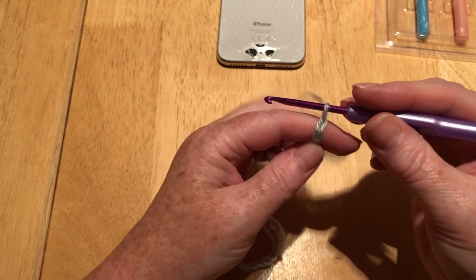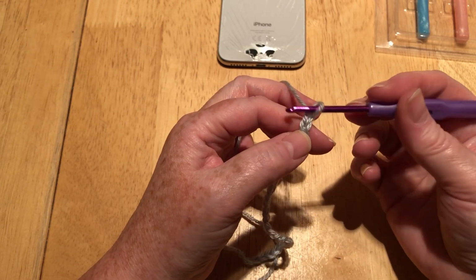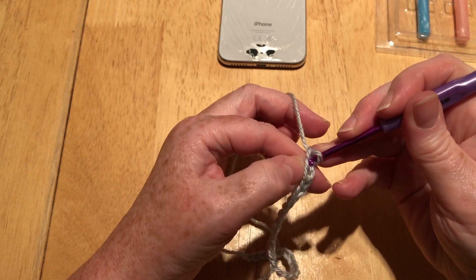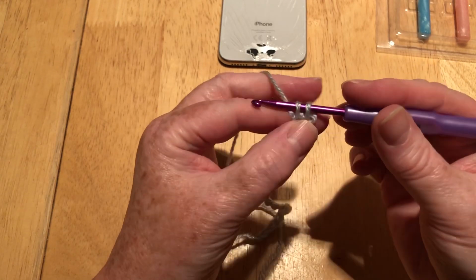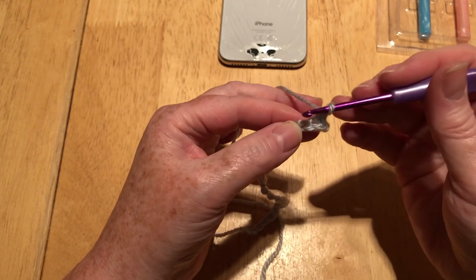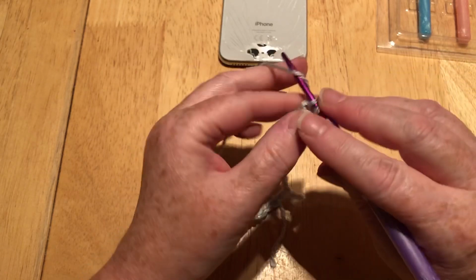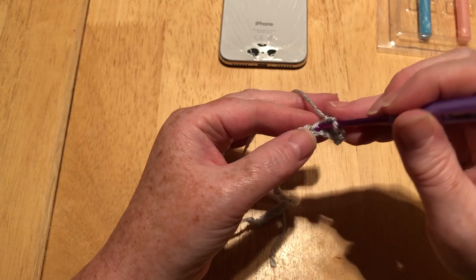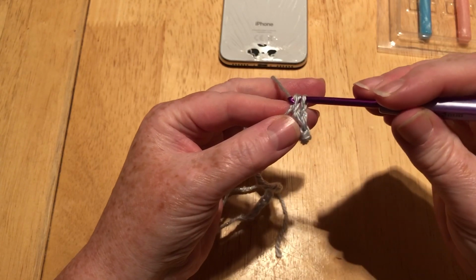So this is the loop on our hook, which doesn't count. That's our first chain, and this is our second chain from the hook here. So we insert our hook into that chain, yarn over and pull up a loop. So we have 2 on the hook, yarn over, pull through both. And we're going to do that all the way along. So we go into the next one, yarn over and pull up a loop, yarn over, pull through 2. Into the next chain along, yarn over, pull up a loop, yarn over, pull through 2.